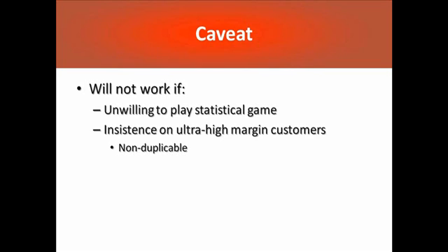We're going to stack the deck, meaning if a lead, whether it be a qualified lead, an unqualified lead, someone who's almost ready to purchase, or a customer, is worth X amount of money, let's call it $1,000, and we can generate that for $500, we want to generate as many of those as humanly possible. But sometimes I see entrepreneurs who insist on only ultra-high margin transactions, meaning, well, I got this $500,000 customer playing golf, and it didn't cost me anything to get them, so why should I spend $10,000 to acquire a customer like that when I can get them for nothing?